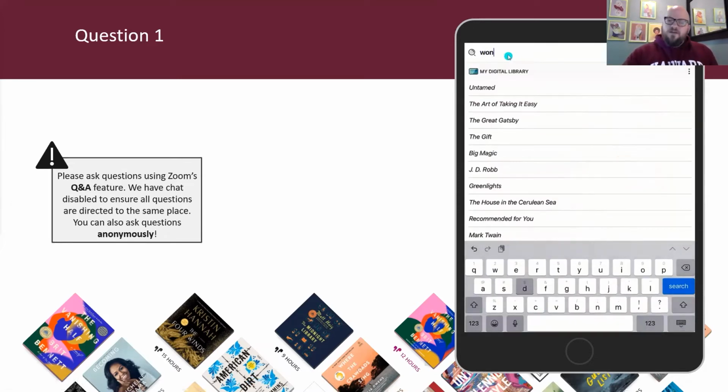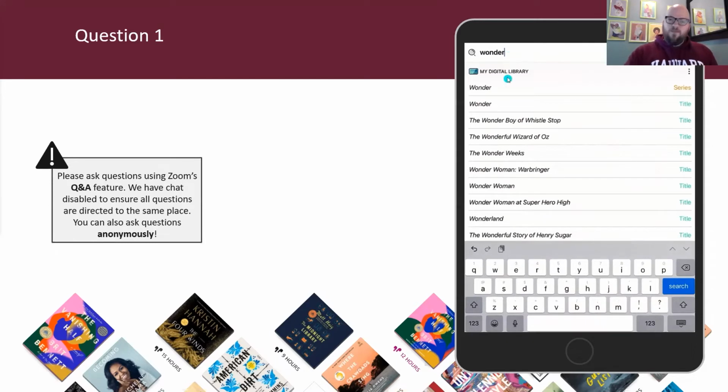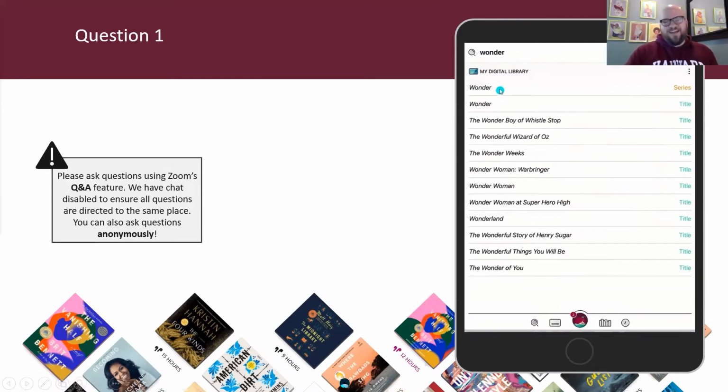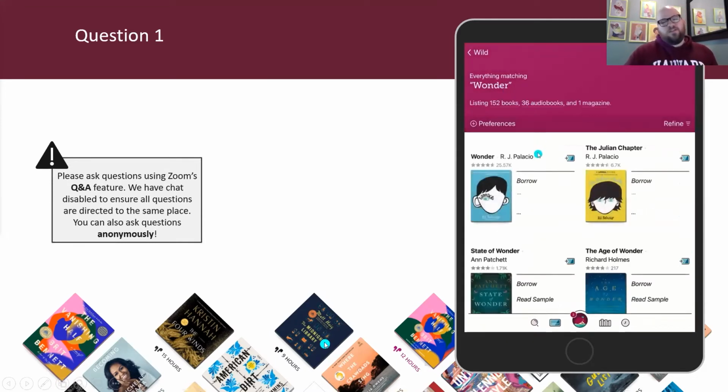Now, if you said magnifying glass, you are correct in some ways. We suggest using that magnifying glass when you know specifically what you're looking for, like a title or an author or a series name. Of course, there's more functionality to that magnifying glass, but when you want to browse, you grab your card and go to the library. And when you know what you're looking for, you're searching around, you're sleuthing for it with that magnifying glass.